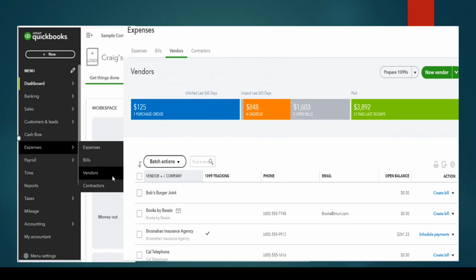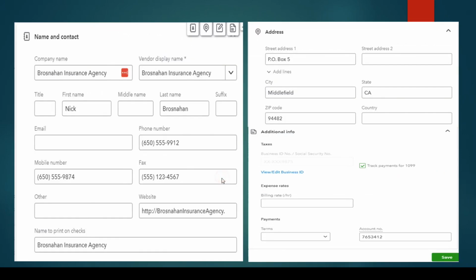We're looking at expenses and vendors. In vendors, same kind of layout, right? You will note in addition here, you can prepare your 1099s for all your vendors, but they are all alpha sitting here. And in the vendor, just need the name to pay someone. It's always nice to get the address as well. Set up expense rates. You can put in websites. What people want to see really is if there's an account number, because that will populate for this insurance agency.